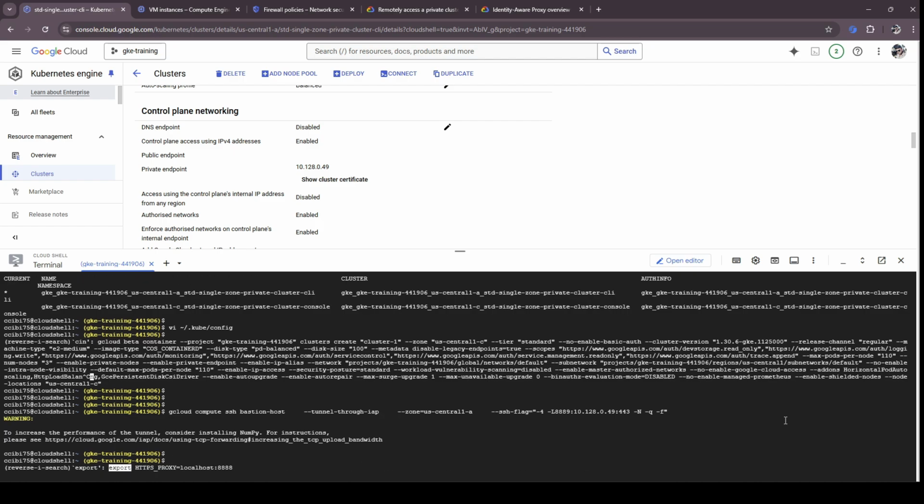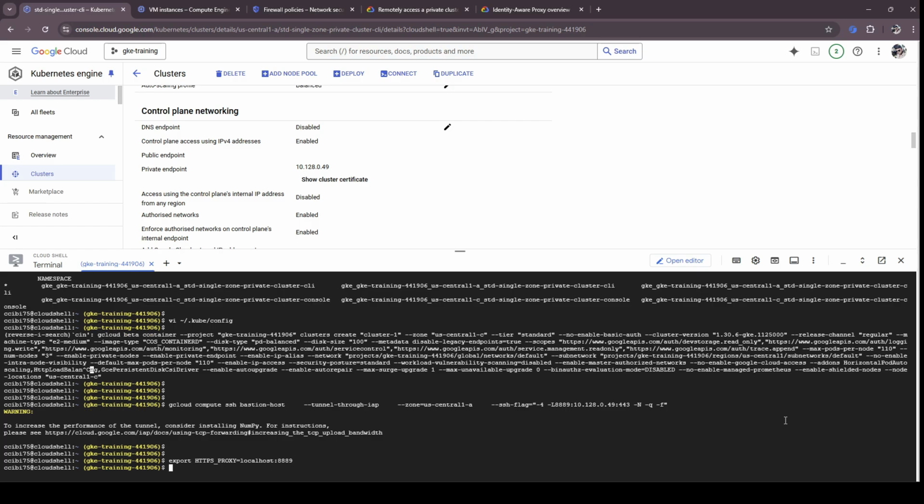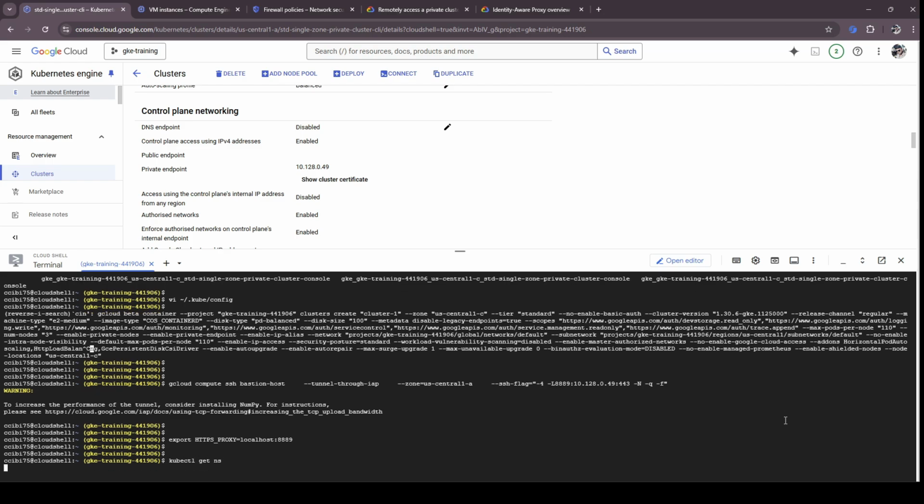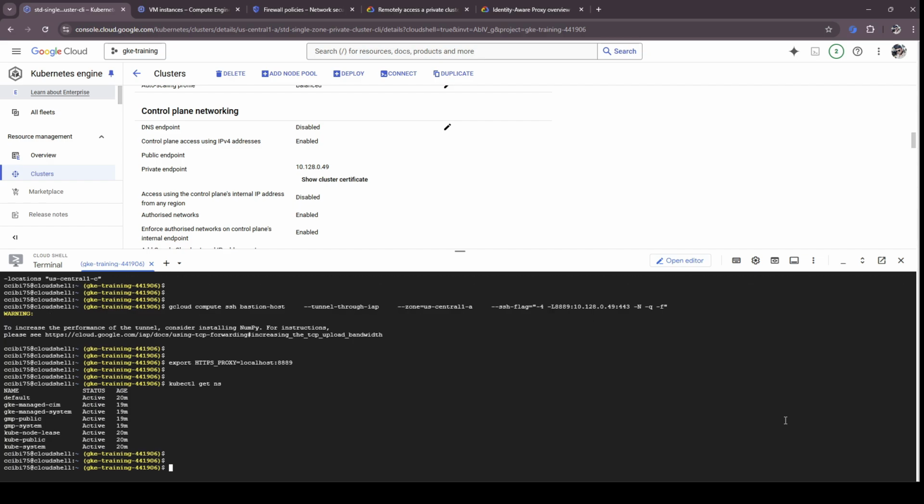I'm gonna again export the HTTPS proxy environment variable, setting it to localhost colon 8889 port, which is where the CLI tunneling is done. So I'm gonna export this. Now run kubectl get ns. Yeah, so this is from the CLI cluster.